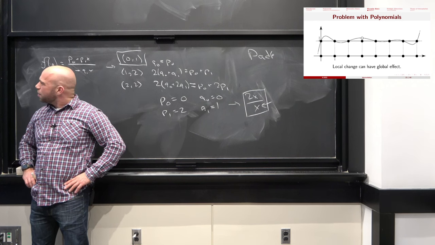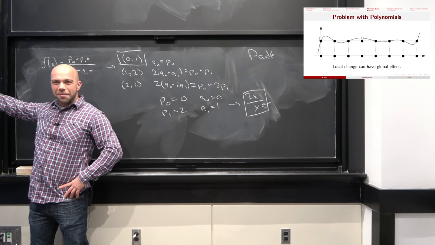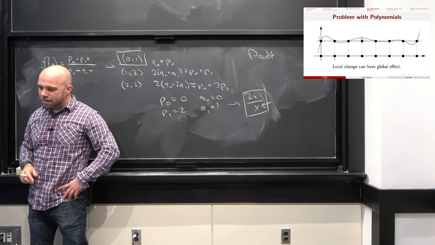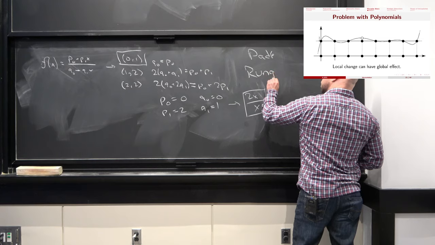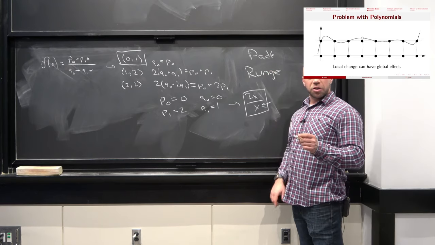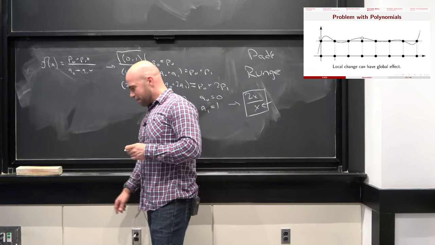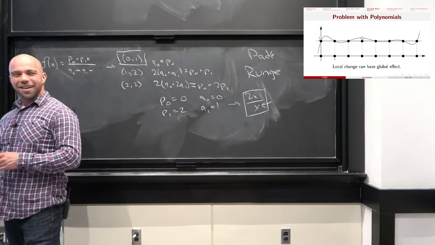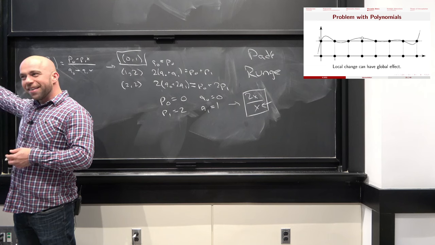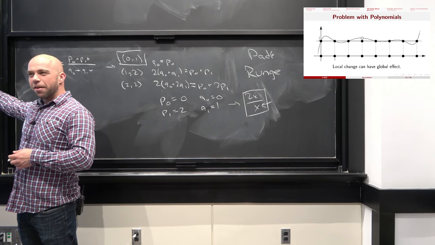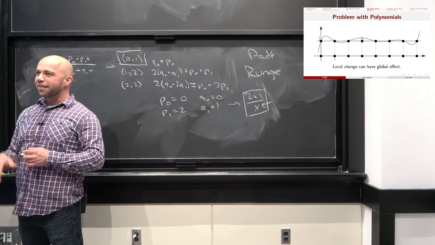So the basic point here is that as interpolants go, we've successfully interpolated our data, but we have some unexpected behavior in between. That's the high level point. By the way, this is related to something called the Runge phenomenon. I believe his name is German. I don't know how to pronounce it, and I never will. I've made peace with this at the beginning of my career. That's why they're RK integrators. They're not Runge-Kutta integrators. But in any event, this is called the Runge phenomenon. And the basic idea here is that polynomials are really wiggly in annoying, uncontrollable ways. And we shouldn't use high degree ones. We can avoid it. Okay.